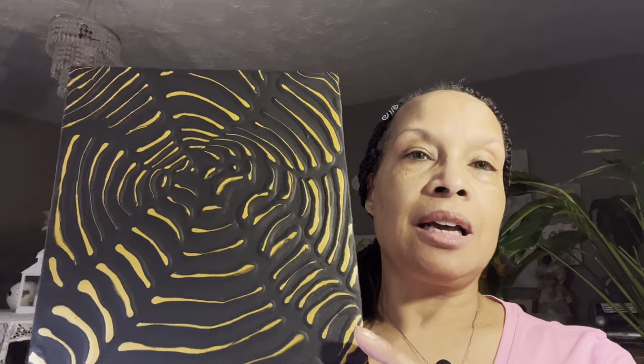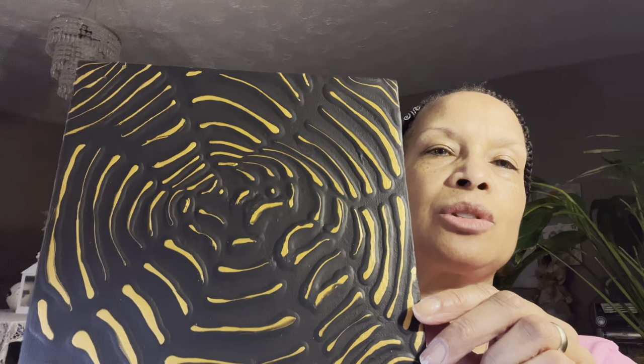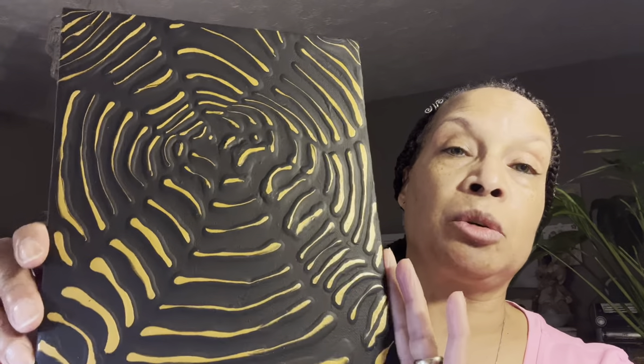I'm ready to revisit this painting — the first op art painting I did for my daughter. When it was laying flat drying it looked pretty and the pattern was clear. But it shifted a little bit and it's kind of warped just a little. This is after doing some cleanup — some of the lines that were fat and where paint shifted I came back with black paint to cover that up. Now I'm coming back with some gold paint to make the lines a little more even.